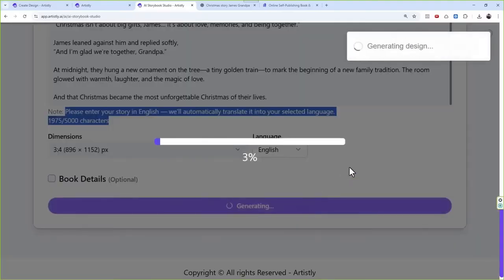Let's see. Now, the script writer is at work, the prompt writer is at work, the supposed visual designer of your books is at work. Everyone is working. All these agents are working behind the scenes to kind of do the work for you, right? One second. There you go. We'll give it some time.